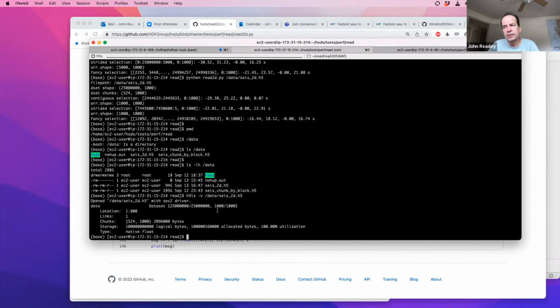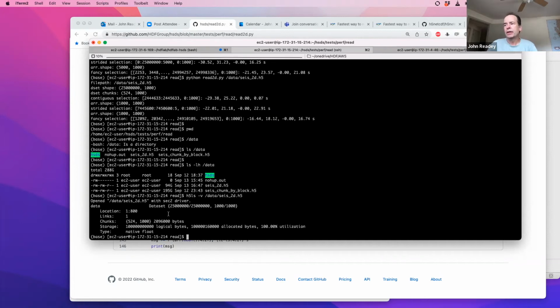Since the second dimension is a relatively small extent, and frequently we want to access the entire set of rows, it makes sense to have a chunk layout where the second extent matches the dataset layout. In HSDS, at least, we want the chunk size to be around 2 megabytes, so that's how I get 524 for the first dimension of the chunk layout.